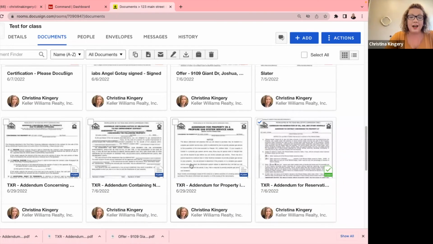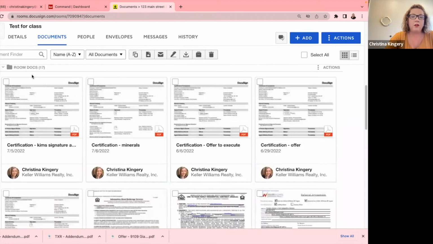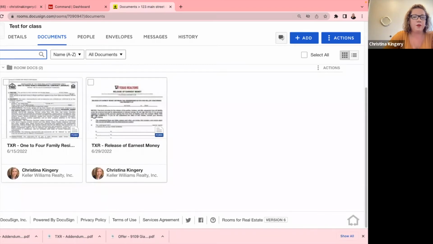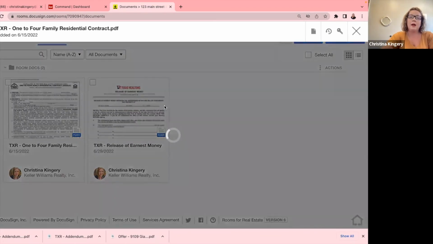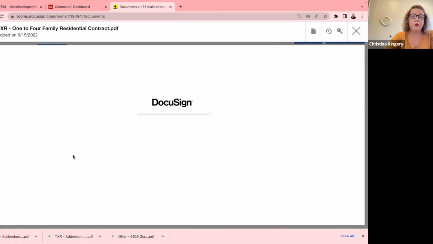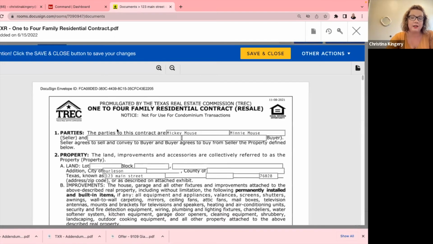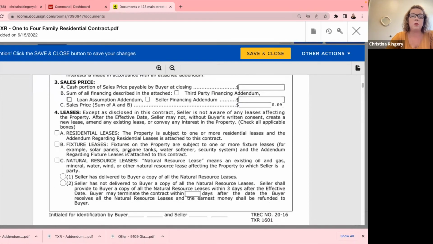The reason it does that is because anytime you have a document in here, let's say you just went through and you did your offer. Let me find an offer in here. Or I'm sorry, let me write 1 to 4. Okay, so I have the 1 to 4. Let's say that I messed up on a box. I didn't check a box or something. I can just reopen that blue form version of the document, even if my clients have already signed it, okay? Because the signatures won't show on the blue version. They only show on the green checkmark version.